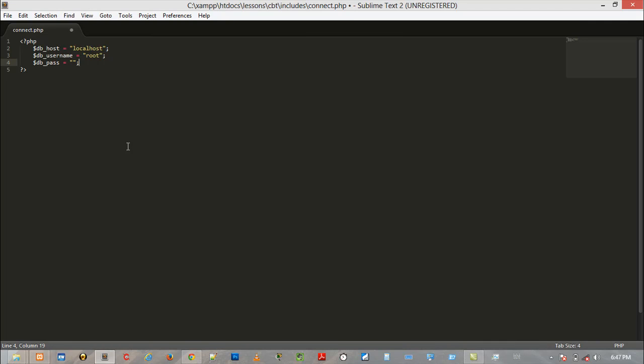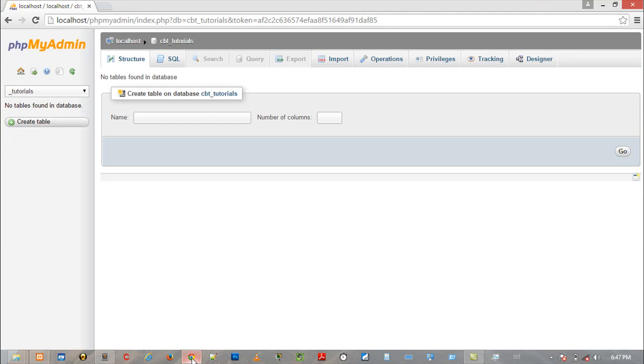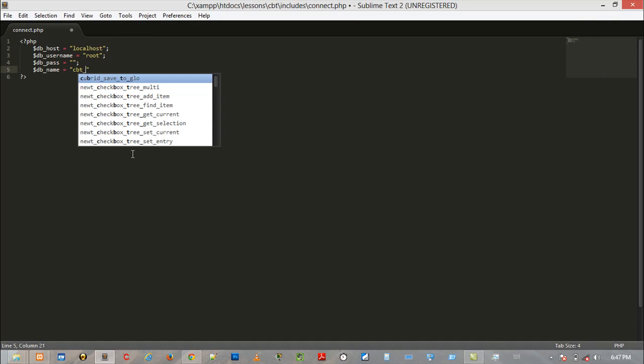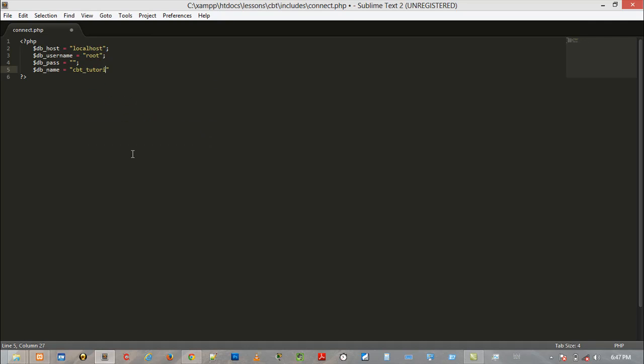Then finally, our database name, $db underscore name, is equal to, we called it what? cbt tutorials. Perfect. So it's equal to cbt underscore tutorials. Beautiful.